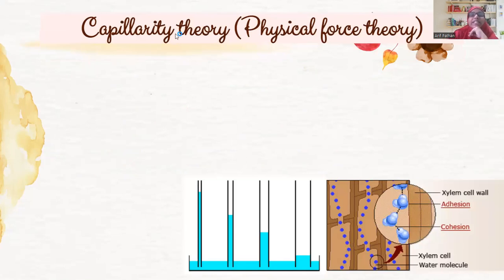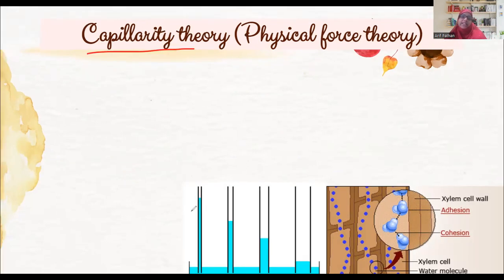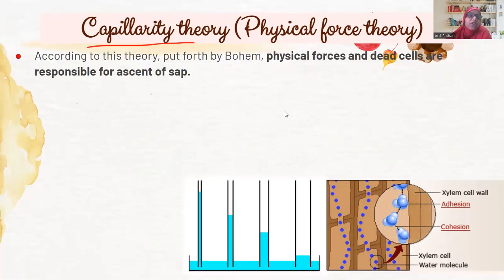Another theory is the capillarity theory, or the physical force theory. All of us are aware of this terminology. What is a capillary? As you can see in this diagram, these are all capillaries of different shapes and sizes. These are thick, this is a bit thinner, and this is very thin. The thinner the diameter, the more the water will rise. You might have done this physical experiment at home or in college.